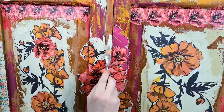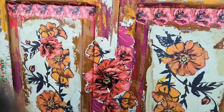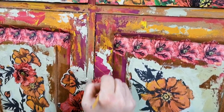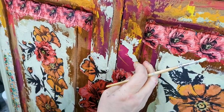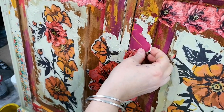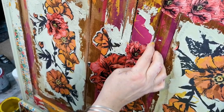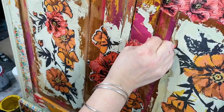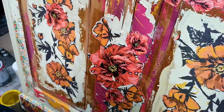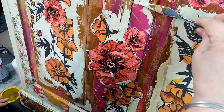I still haven't cut here with a Stanley knife blade yet, so I'm just going to do the same thing around here. There's a little bit of paper there that isn't stuck. It helps if you keep a little bit of your Mod Podge on the side of your mix mat, because this is your best way of getting around your piece and knowing that everything is stuck down when you're going across the whole piece. So, the wee top tip there.